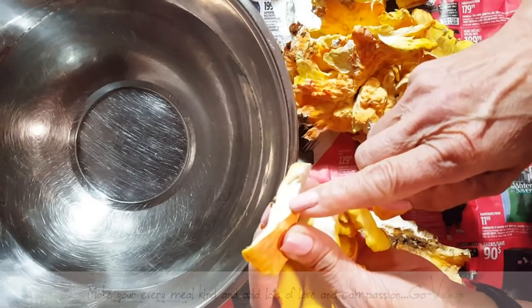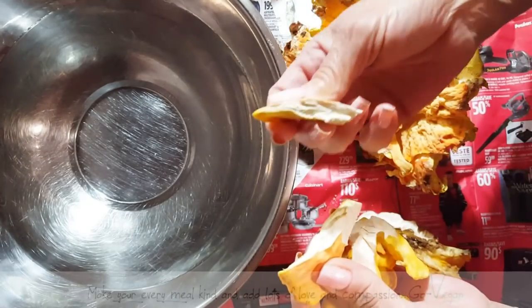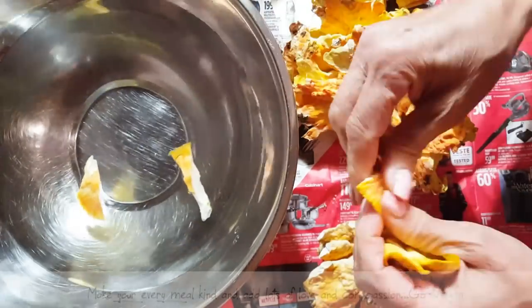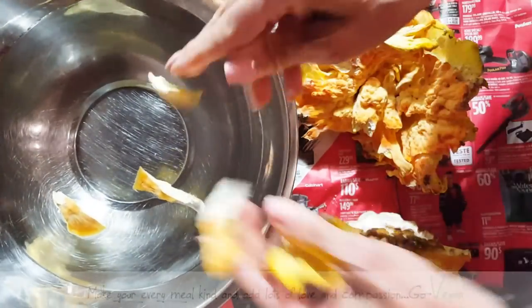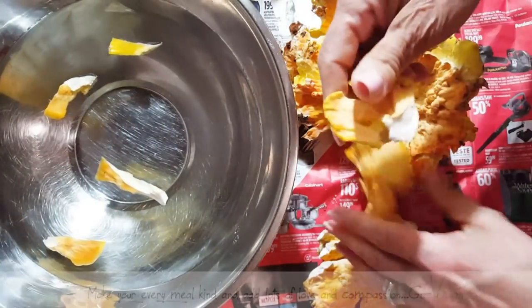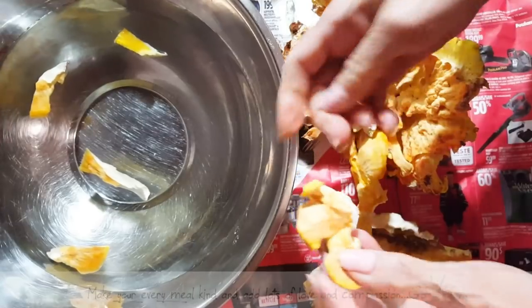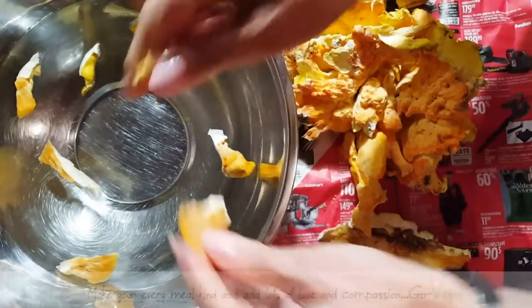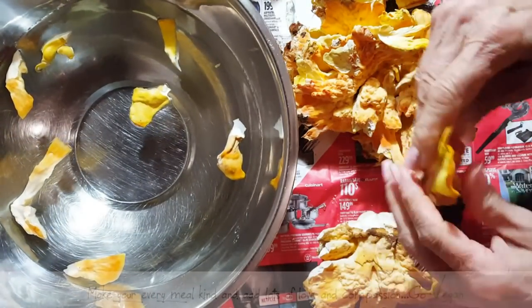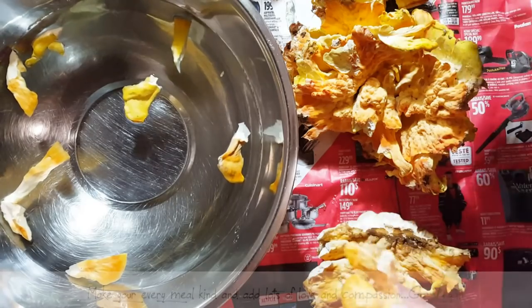And if you look at the way this mushroom is, it's very fibrous, like if you're pulling chicken apart. And just throw them into water, and you can give them a good wash that way. Like I said, this is a mushroom that you can do that to, because it's a very hardy mushroom. And because it's not super dry, I'm able to fry these up without a problem. So that's how I clean chicken of the woods.